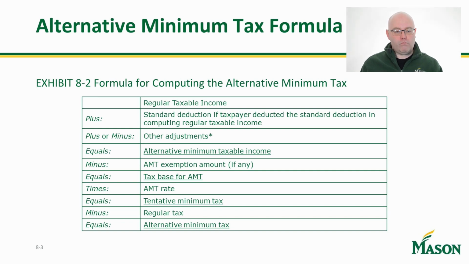And so they went ahead and they kept it, but what they did is they jacked up the rates, they jacked up the phase outs, where basically what would end up happening is that you really had to have high income before this is going to kick you where it hurts. And so what ends up happening is the AMT is actually a flatter tax, but being a flatter tax, there's a lot of deductions they don't allow. And so that's what you're going to have with these things called other adjustments, which are preference items.